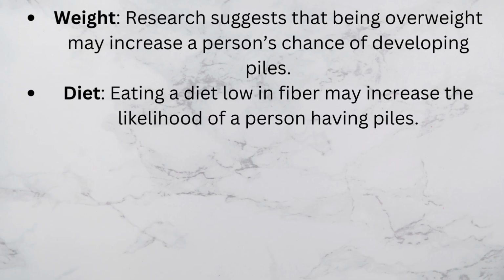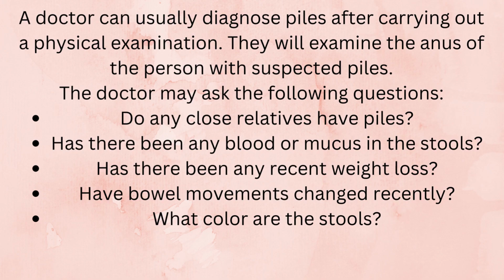Weight. Research suggests that being overweight may increase a person's chance of developing piles. Diet. Eating a diet low in fiber may increase the likelihood of a person having piles. Diagnosis. A doctor can usually diagnose piles after carrying out a physical examination. They will examine the anus of the person with suspected piles. The doctor may ask the following questions.